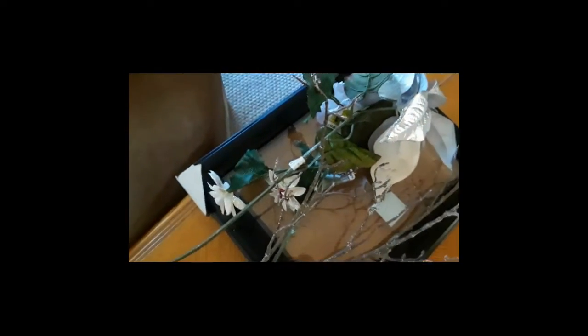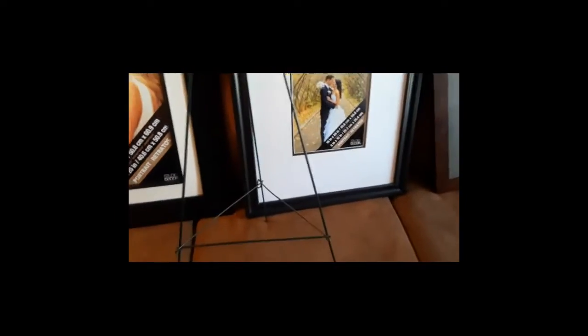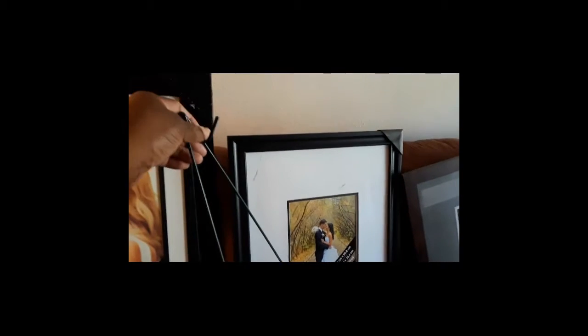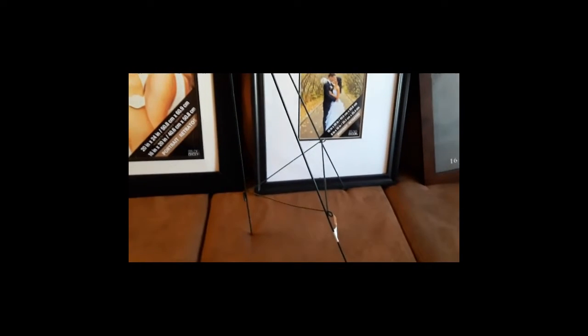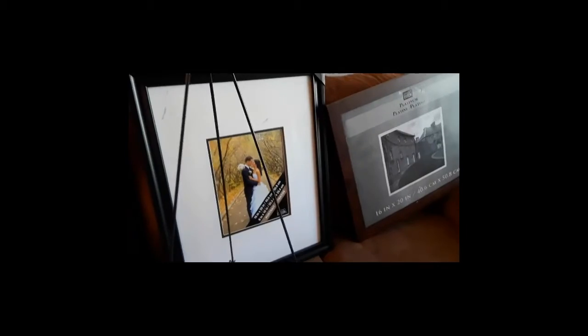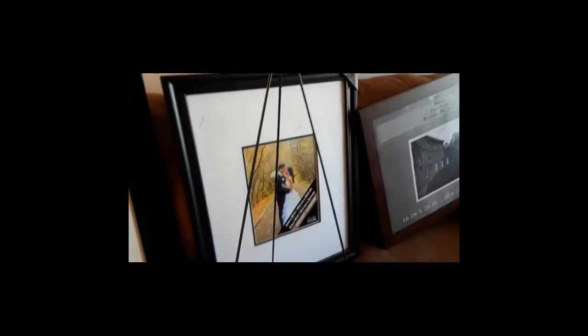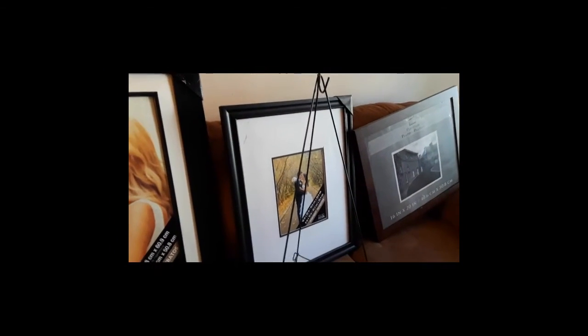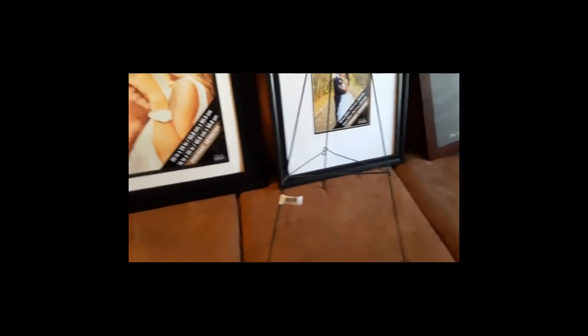I guess they figure nobody's going to dig through all that bubble wrap to find this, but cute little treasure! I have one more thing from the Michael's dumpster — it came in this huge box. I could see some green metal rods sticking out of it. It's a stand to hold wreaths — there's a little hook on it — but it's a shorter stand for a wreath. I got maybe 10 or 15 of them in that box, maybe more. They might be different sizes but they're all pretty much the same.